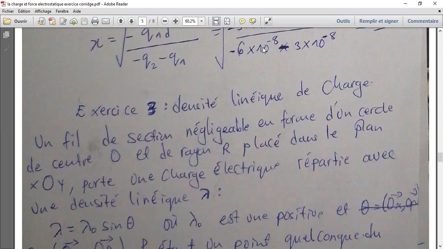density linear of the charge. Density means a cloud of charges where the charges can be found anywhere. They don't have a fixed point. It's like a cloud of charges where if I move from one point to the next point, the charges will still be the same. But for the punctual, we say that it's a fixed charge which you only find at one point. When you move to another point, you won't find it.